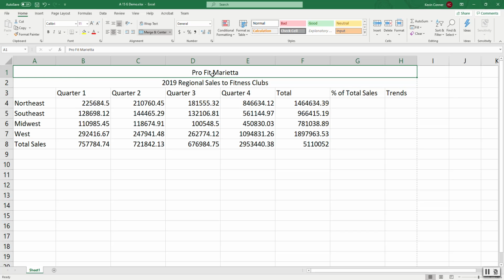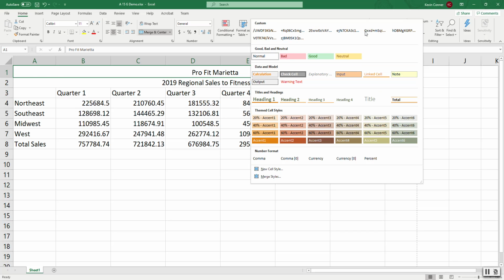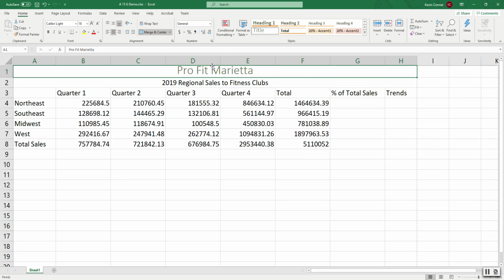We had styles in Word, but here in Excel, up here in the styles group on the home tab, we have cell styles, either for numbers or text. It's going to make a combination of fonts, font sizes, and colors, which you can change. In this case, I'm going to choose the title cell style under titles and headings. I'll do that for that one. See how it formats it, and I'll click on.